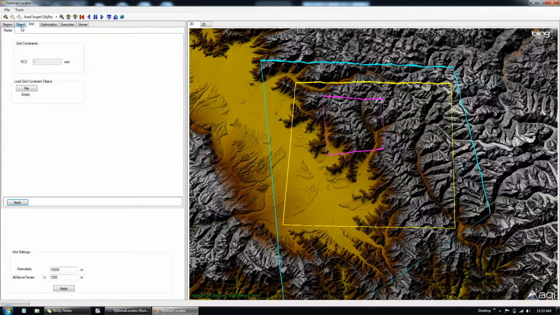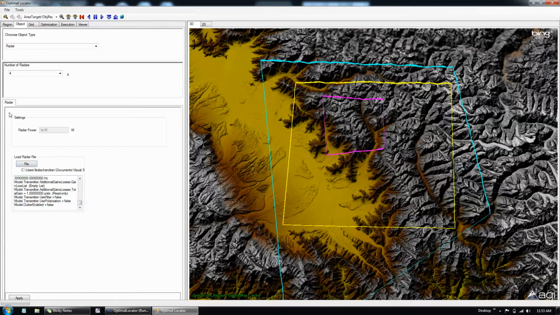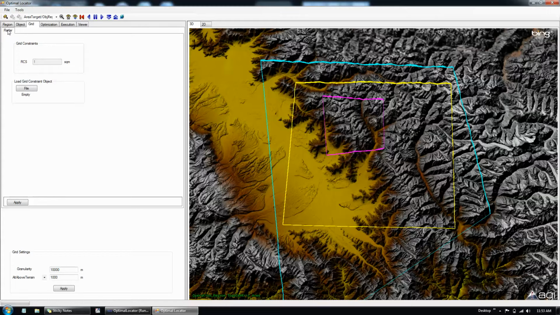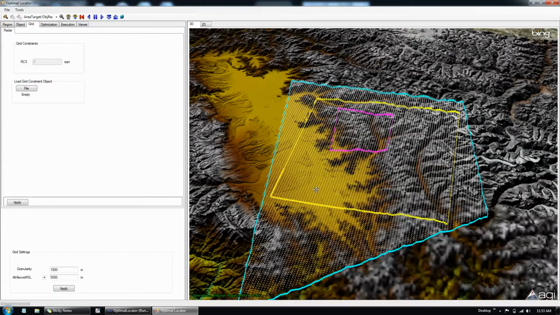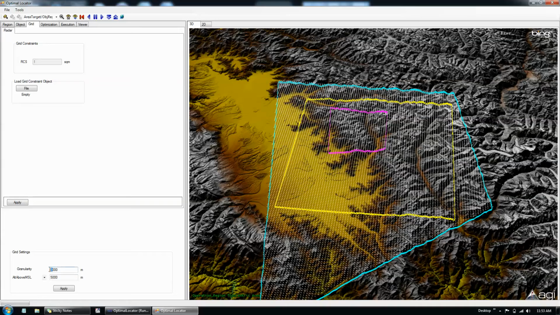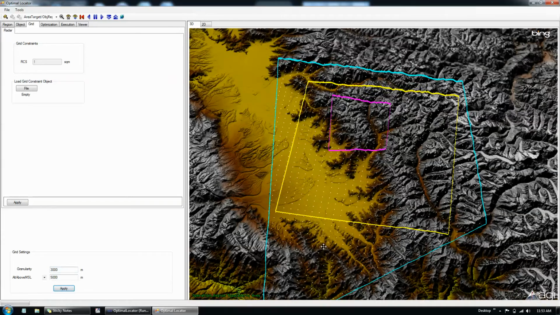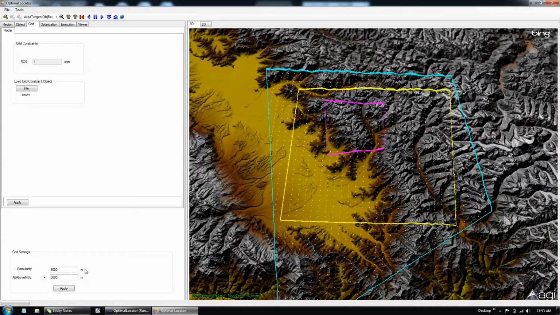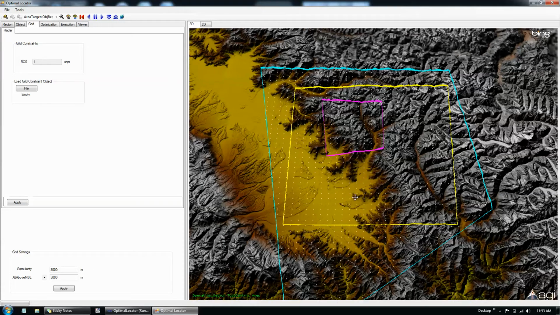And as you can see, the setup automatically changes to radar over here and also the radar over here. The next thing you want to do is define your coverage region. So this is what is set up. I can check altitude, above the mean sea level, about 5 kilometers. You can see those white dots appeared because it's too coarse. I'll just make it finer. This may be too much computation time, so I'll make it around 3 kilometers between each point.